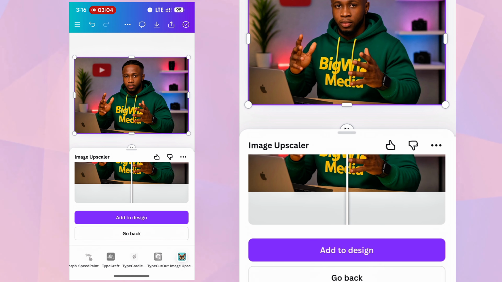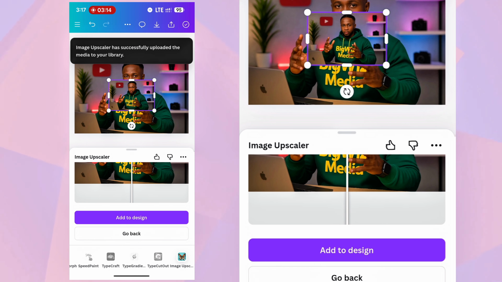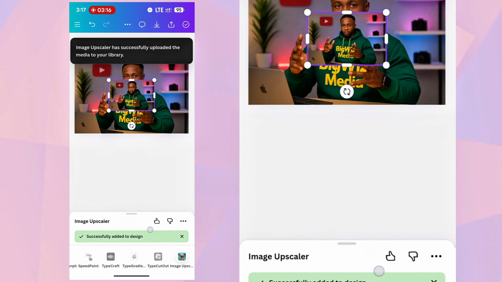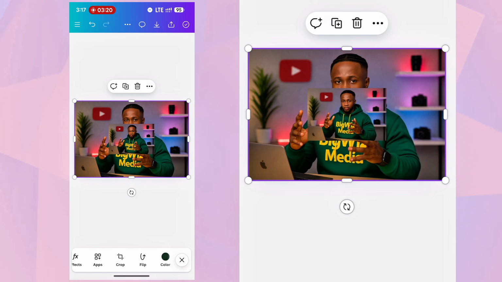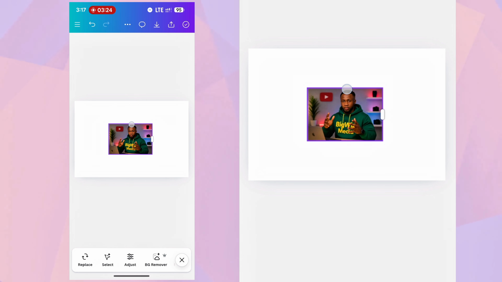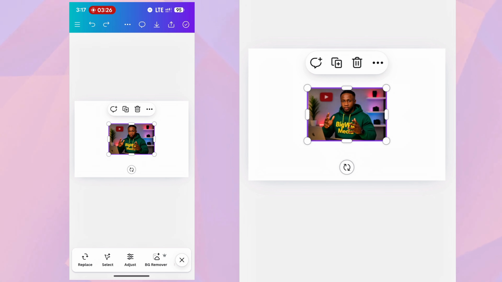Once it's upscaled, click Add to Design. Delete the old background and scale the upscaled image to fit the entire space.